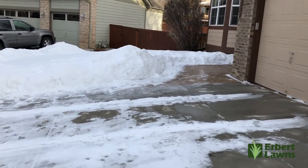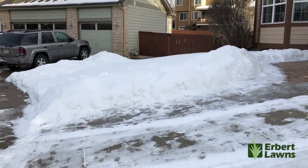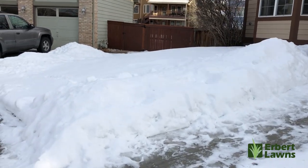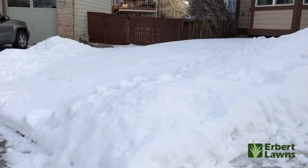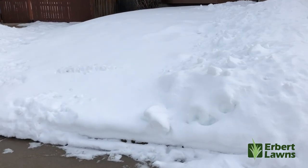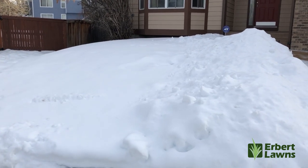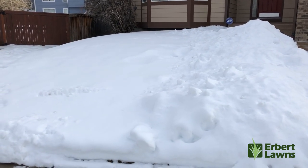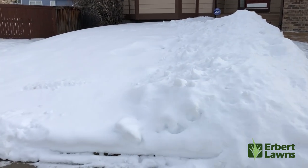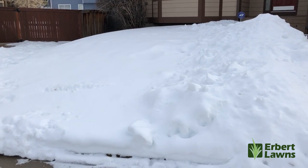As you can see here, this is the front part of the lawn and you can see how much more snow is on this side. Some of the snow is here because we piled it up from the driveway, but over here on the lawn you can see there's a lot of snow, so you're probably never going to have mite damage on this section because it's just not going to get hot enough or dry out. Let's walk down the street and I'll give you some other examples of areas that are very prone to mite damage.